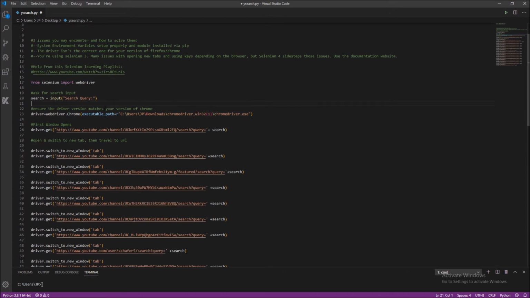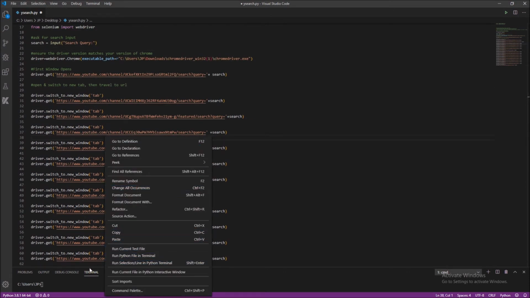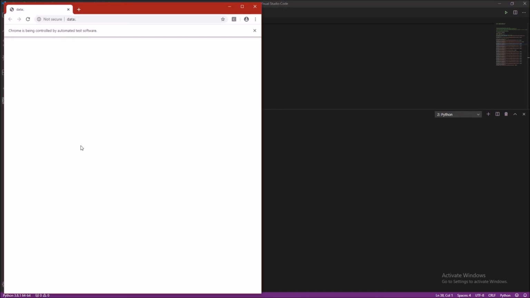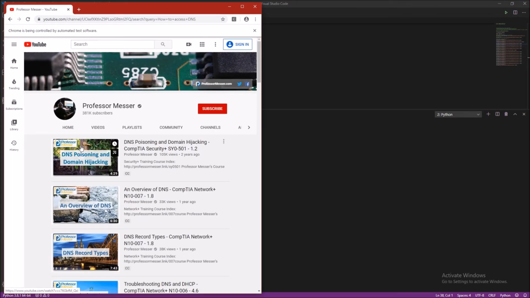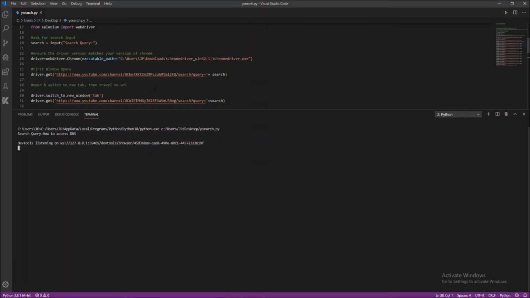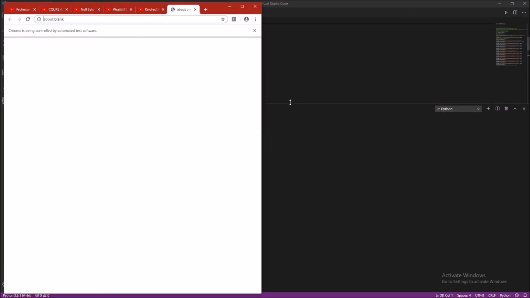So let's go ahead and run this. We'll go run Python file in terminal. What are we going to do? How to access DNS. So it'll open up the Chrome browser and direct it. And honestly, this process takes some time, as you'll see exactly how fast it is. But what I'll do is I'll just put this search in, I'll minus this, and it'll just be opening up tabs in the background. So I'll be working on other things as this iterates through the program. And so we'll minus that and we'll come back to it, and we'll have open as many as we have here.